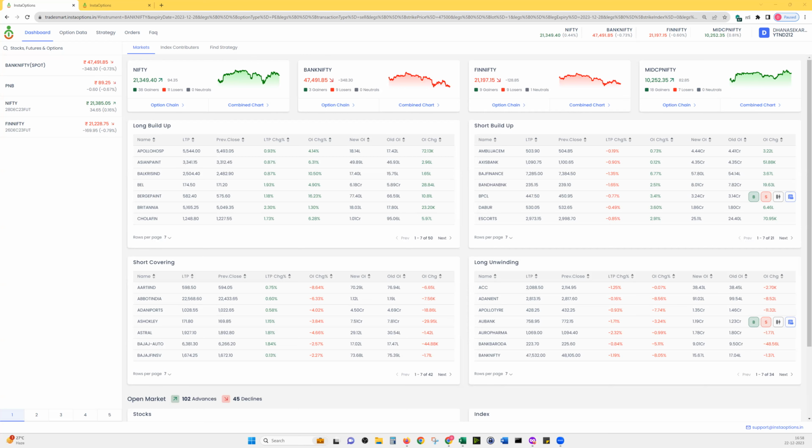Does the strategy show require margin? No, actually we don't show any sort of margin. It's very simple: the strategy is going to cost us 1 lakh, whereas the ratio split is not going to be more than 35,000. And the margin will be added shortly, don't worry. And it's totally free of cost for all the TradeSmart users.